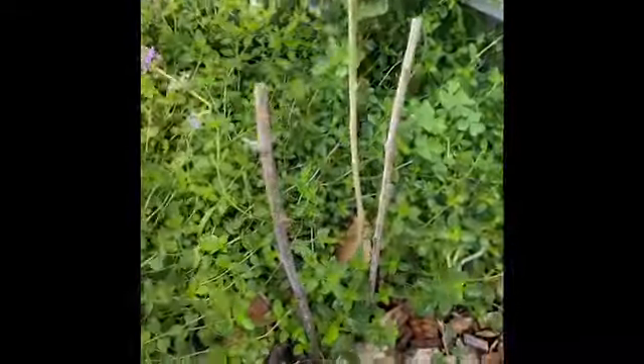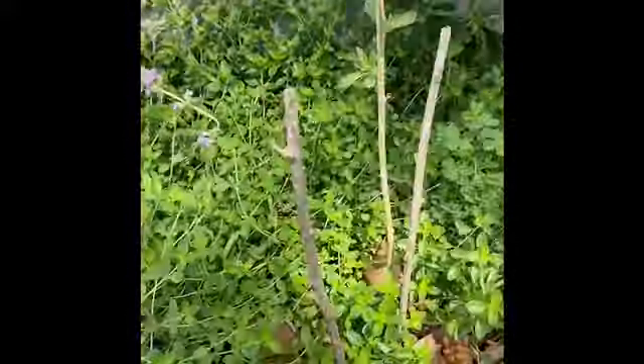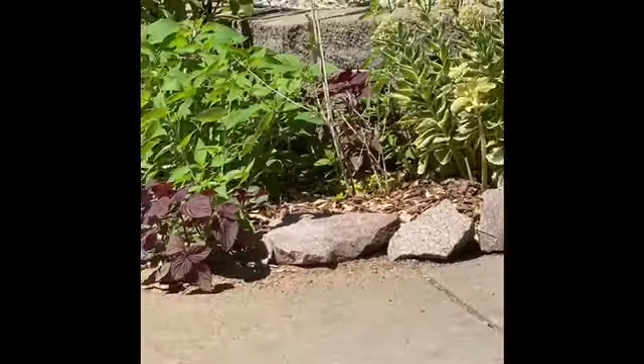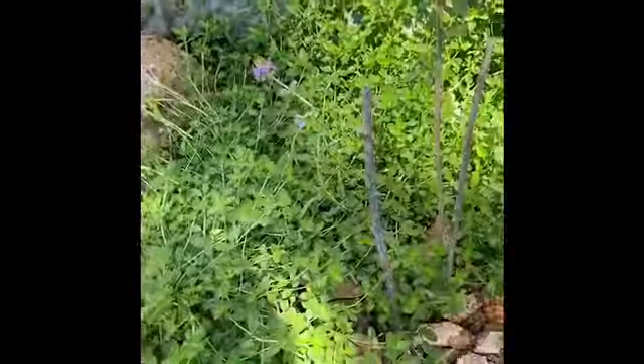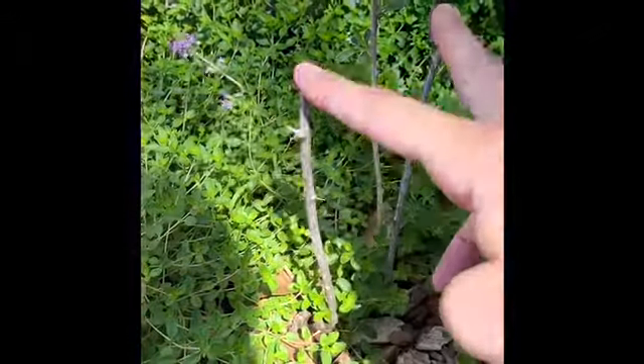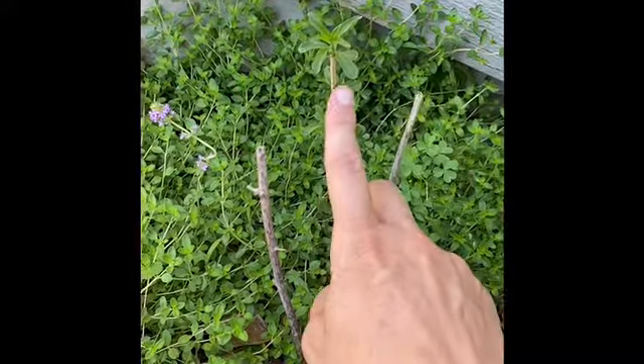The other thing I wanted to show is my excitement over some other things that happened with the division. It's getting windy here. There was a piece that was breaking off the root ball, so rather than try and plant the whole thing together I broke that piece off and planted it separately. If I scroll over here, right across my front walkway is the other goji berry I was just looking at. I basically tried to flank them on either side of my entryway because I really like the way they look pruned to a tree standard. This little one made it from the root ball, so that'll be a second goji berry.